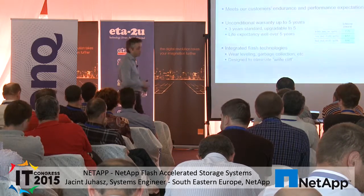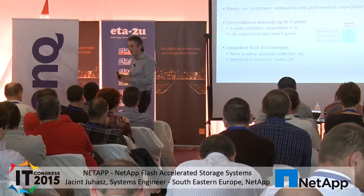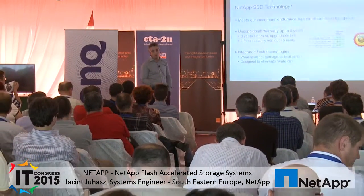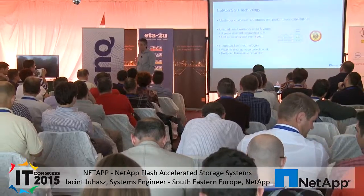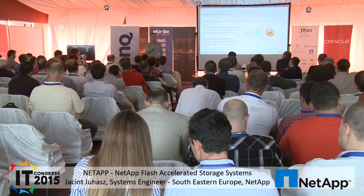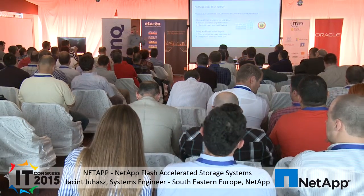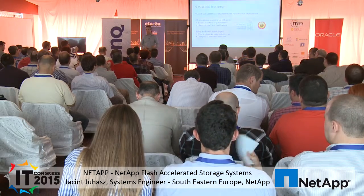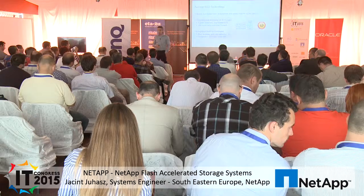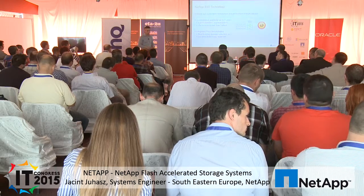Which means that if you have a wearing out drive, we will replace the drive in warranty. It doesn't matter what. If you have a drive which is wearing out, we don't care. We will replace it under the warranty conditions. So in both cases, EF and all-flash FAS, we have the internal mechanism to monitor the drives, how they're wearing out, how the capabilities of the drives are behaving, and if it's getting close to the end of life, we simply predictively replace the drive and ship you a new one in warranty. Currently we have 3 years by default, and you can extend it to 5 years. We are looking at how we can provide 7 years of warranty to customers.